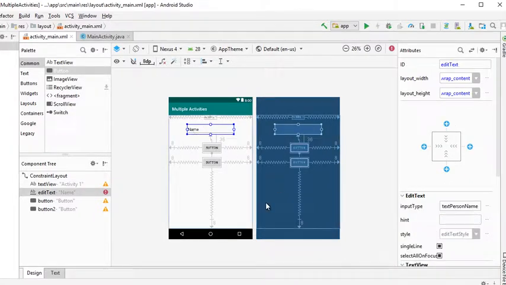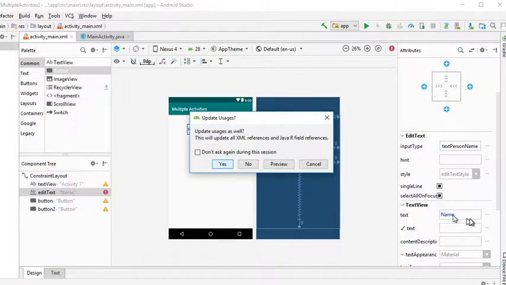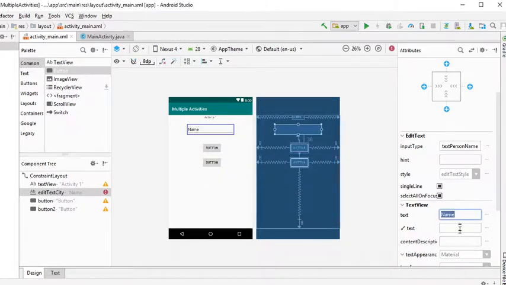This one right here, we want to change that to edit text. And we're going to call that edit text city for the ID because we are going to be programming it, so we want to have a good handle on it that we can use. And right now it actually has a text of name. Let's change that. We want to put city in there, actually, no, we're going to put Grand Rapids in there right away.